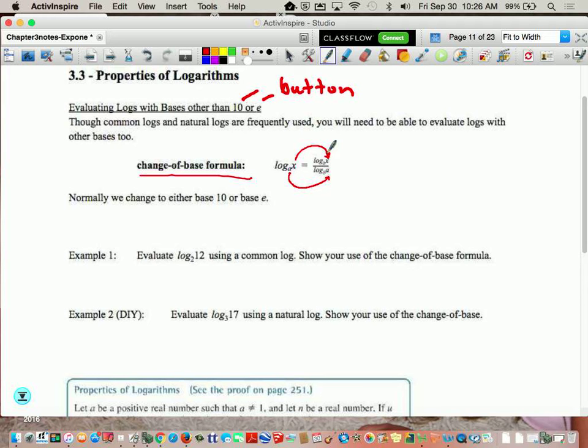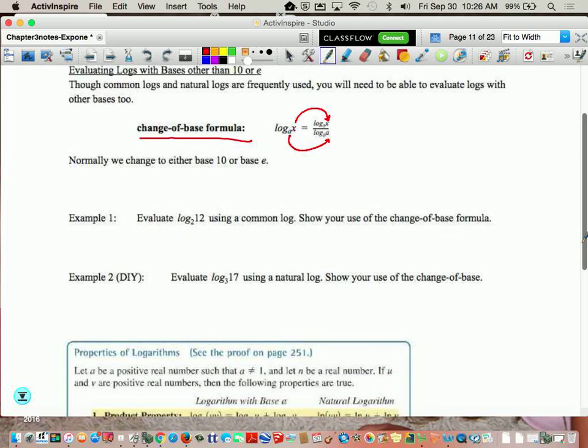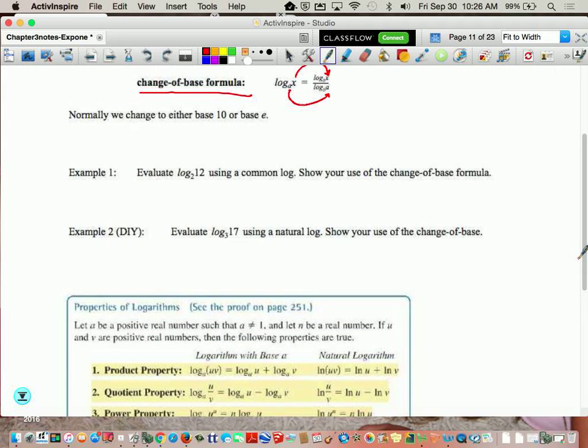So let's go to this first example. They're talking about a log base 2. And the first day of the lecture, we talked about how 2 cubed is equal to 8. 2 to the 4th is equal to 16. So that number fits somewhere in between there, so it must be some sort of decimal. So what I would do is write maybe log base 10, log base 10. Those two logarithms now have to be the same base. Put the 12 on top and the 2 on the bottom.